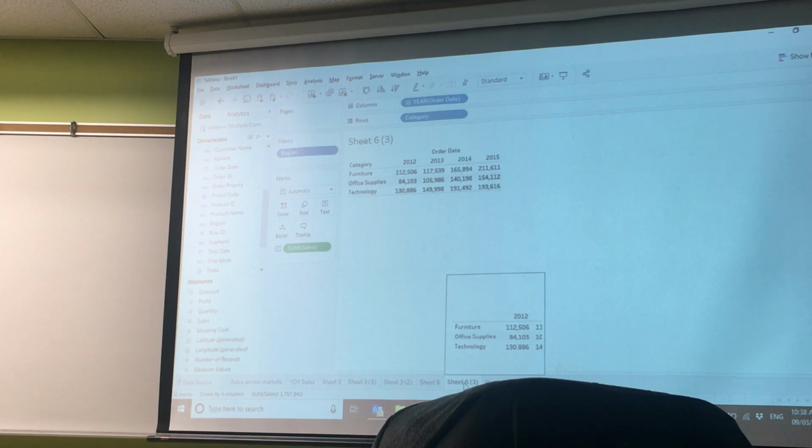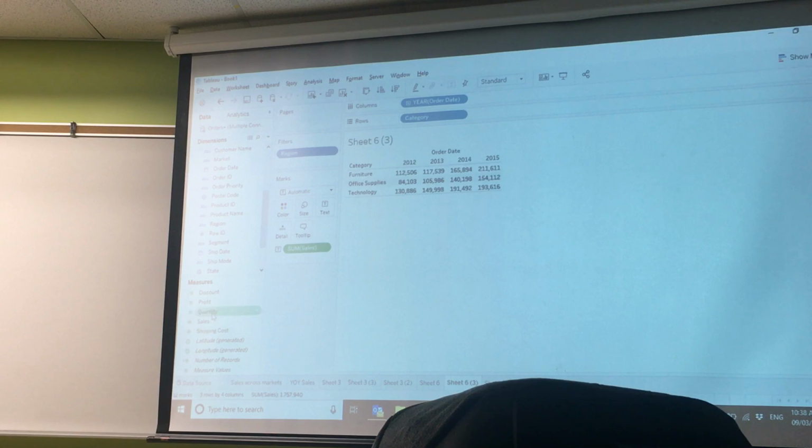Now try adding at least more dimensions into it and see if you can generate some intelligent report. What I mean by dimensions: look at this, it's very plain. What can we do more with this? Can we color code it to find out which category had the highest sales?